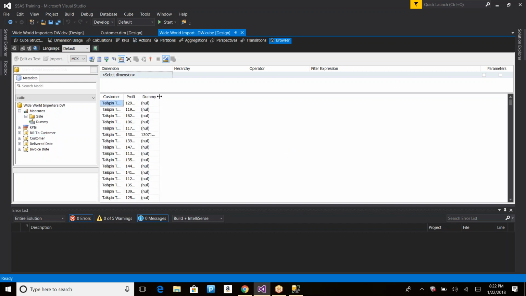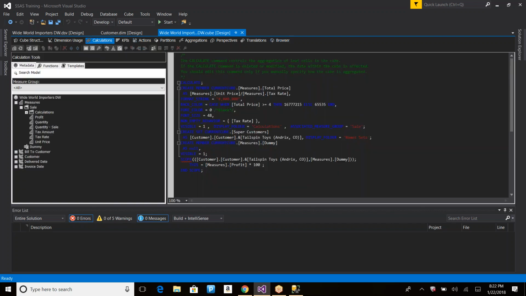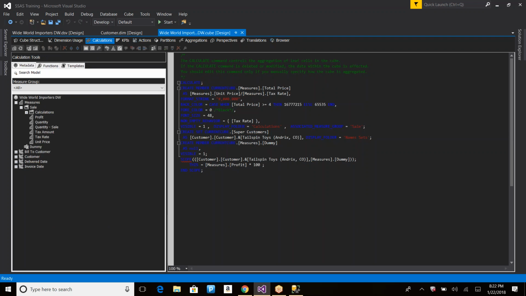And if you see, the value is pretty big compared to this one. It is multiplied by 100. So the expression will decide what should be the value, this particular expression. And this scope will decide where this expression has to be assigned, to which measure. So for this measure, this value only for this particular subcube. So this is how you can set the scopes.